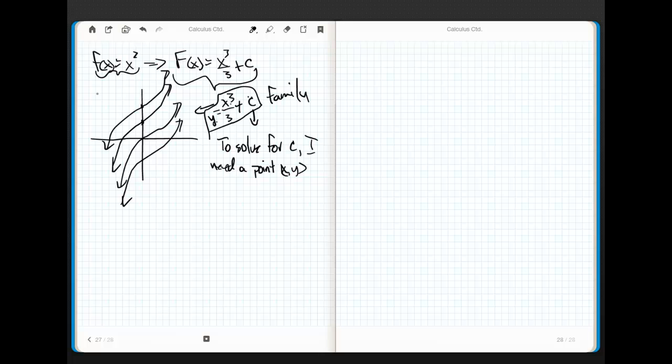Which makes sense. Think about it this way. If you give me a point that I know that this function passes through, let's say that it's that point right there. I don't care what it is. We'll call that x naught comma y naught as in some sort of value. Then I know that there is a function that passes through that point, and only one function. It's a unique function. Now this point is often referred to as an initial value. So it's a value that's given to us initially to be able to play.